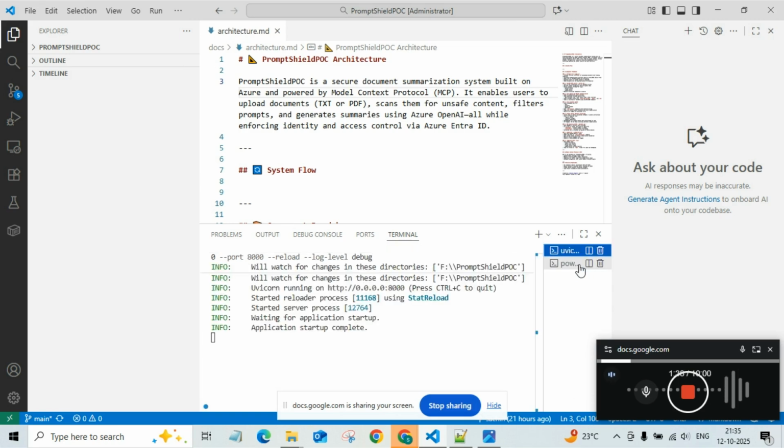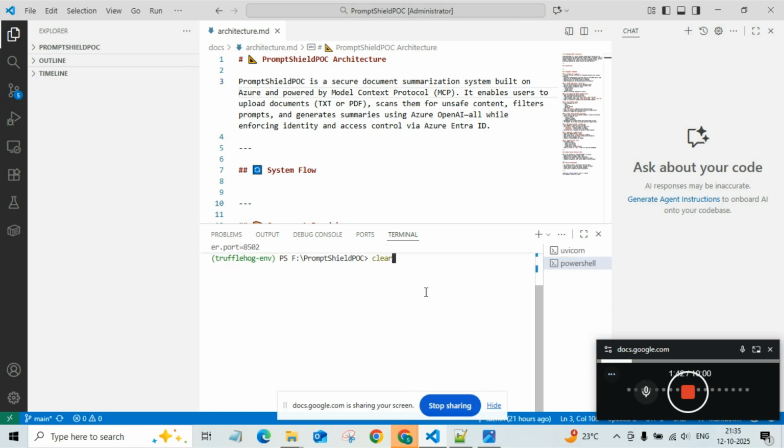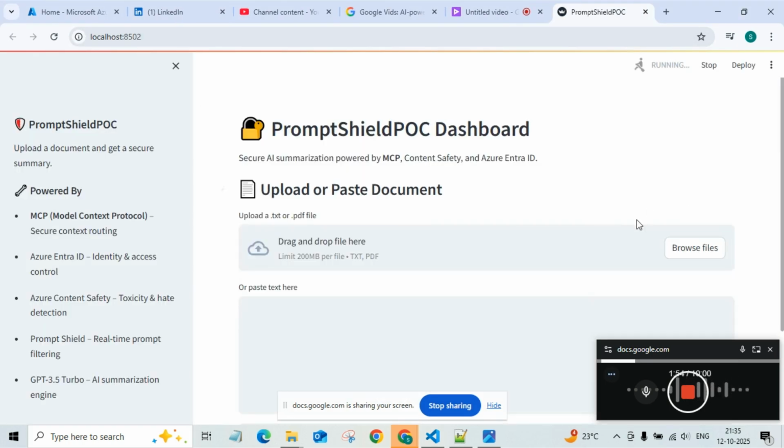Let's start the UI. Okay, our UI has started.